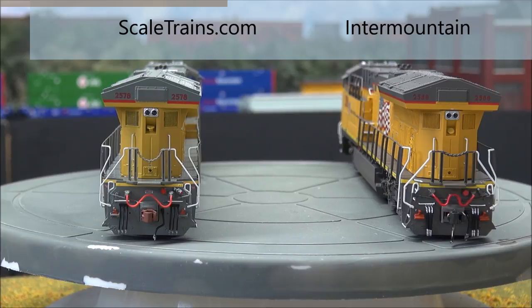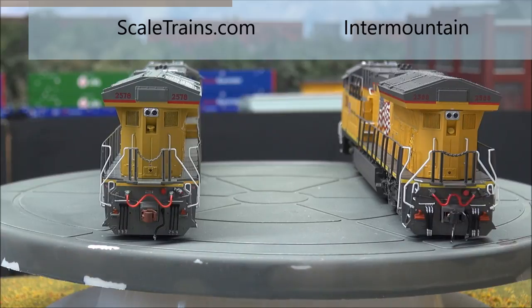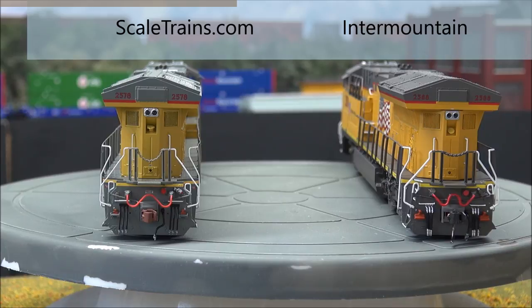I didn't really find much prototype action that had a consistency. Looking at the back, you've got MU hoses, coupler cut levers, the accessory hoses, the holders back here. All the same in my opinion. I think one thing about Scaletrains knuckle couplers is they do look a little more realistic than KD's. They skipped the glad hand to make that look more realistic. I think that's a good step.